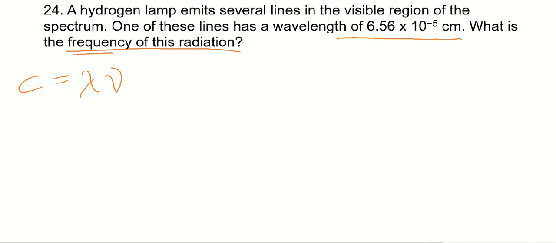Let's rearrange this algebraically to solve for frequency, which is represented by nu. So we'll divide through by lambda. The speed of light is equal to the wavelength. Let's plug in the numbers we're given. The speed of light is given on your reference sheet there, 2.998 times 10 to the 8 meters per second.